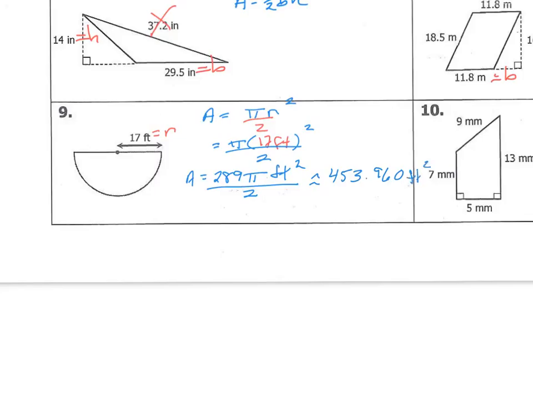Well, if I want to round, I could, okay, that's to 3 decimal places. But if I wanted to round to the hundredths place, what would it be? 453.96. What if I wanted to round to the 10th? Yeah, because of this 9, it's going to bump that 3 up to a 4. It'd be just 454.0. So you have to be careful with that one. So I'm going to round to the hundredths. So we get approximately 453.96 feet squared. So here are my 2 answers. This is my exact, and that's my estimated.